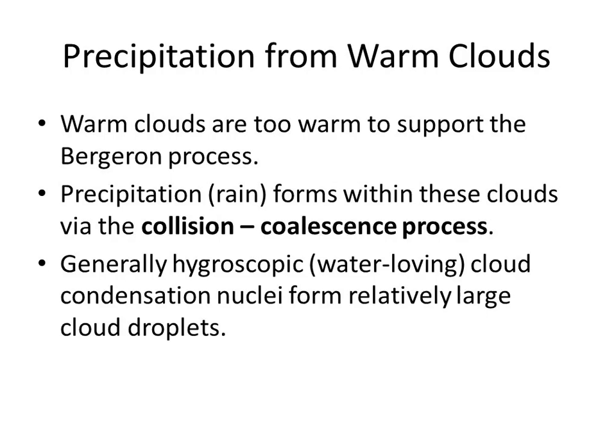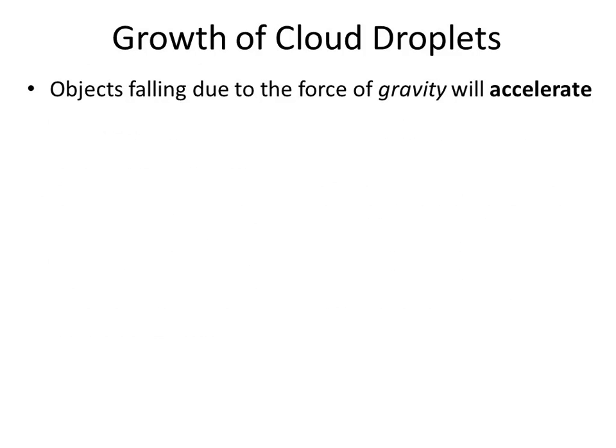And so let's just say that you don't have ice crystals form. Well, in order for it to rain, we're going to talk about something instead of the Bergeron process called the collision coalescence process. And we talked about two types of condensation nuclei, hygroscopic and hydrophobic. Okay, the water-loving and the water-phobic. And so these hygroscopic ones are basically ready to get the party going with regard to making little tiny droplets of liquid water.